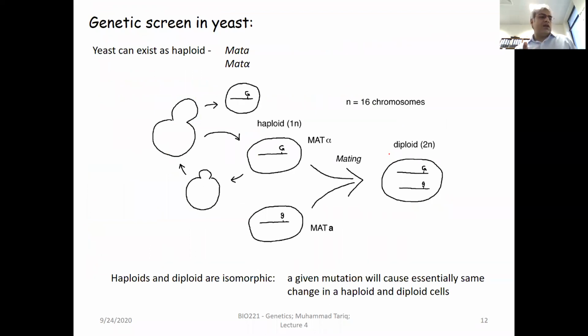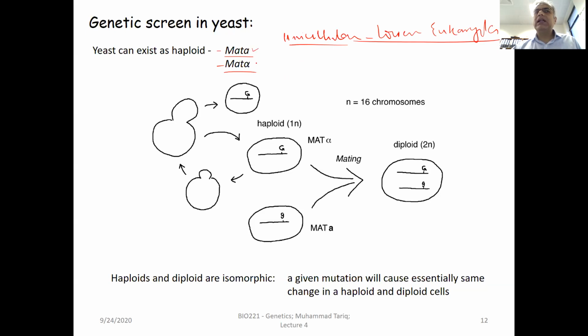Let's now take the example of yeast, a simple model system, a eukaryotic system. It's a unicellular organism. Normally eukaryotes are not unicellular, but we call this a lower eukaryote. This is the yeast which you also add in the pizzas. So remember, yeast does not reproduce sexually. They don't have males and females. Their mating types are called MAT a and MAT alpha.